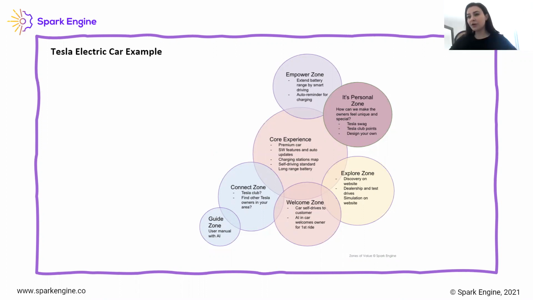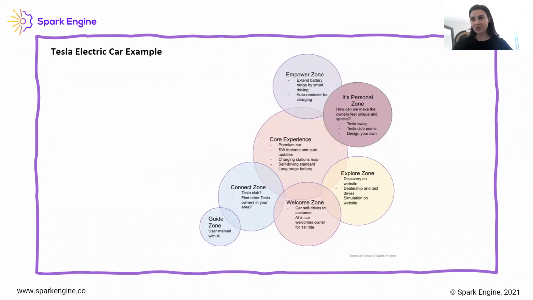Yeah, I mean, your entire feedback loop could definitely fit in there, like customer feedback of some sort, or some sort of community element there. But yeah, absolutely. And again, these are not set in stone by any means. They are derived from all the research that you've already done. So your zones of value could look totally different. These are the basic ones we see over and over with most products, digital and physical products as well. But they could be whatever it is that you derive from your research.